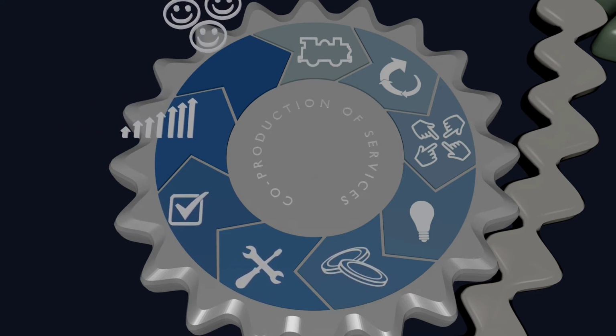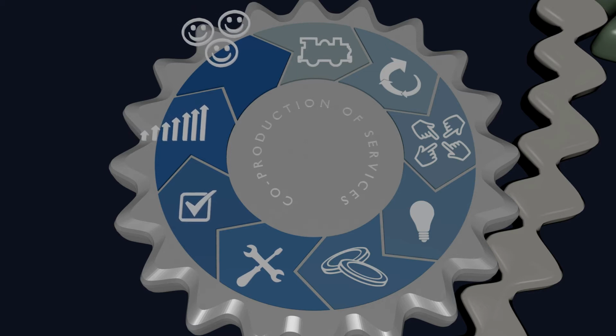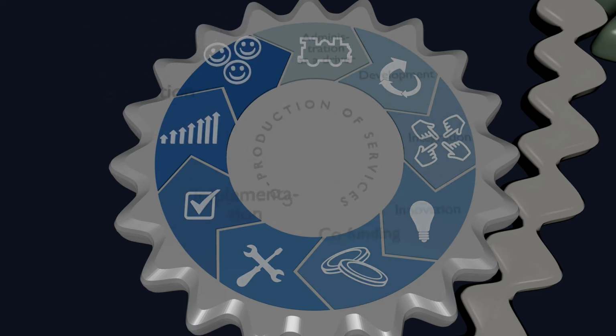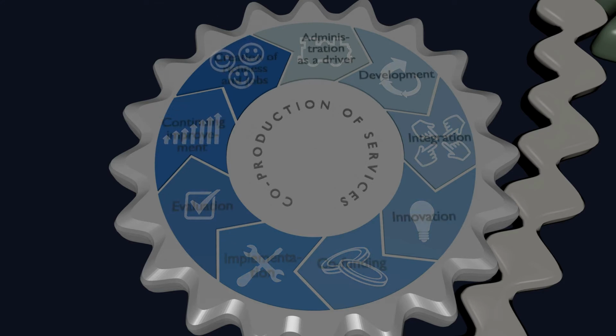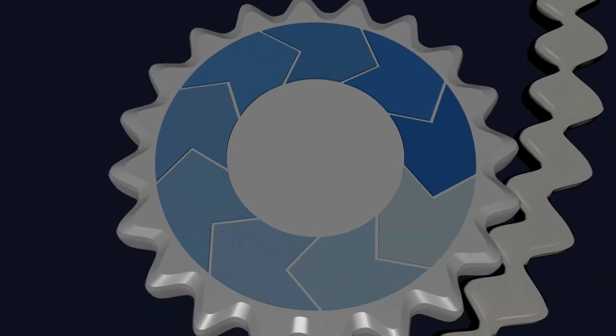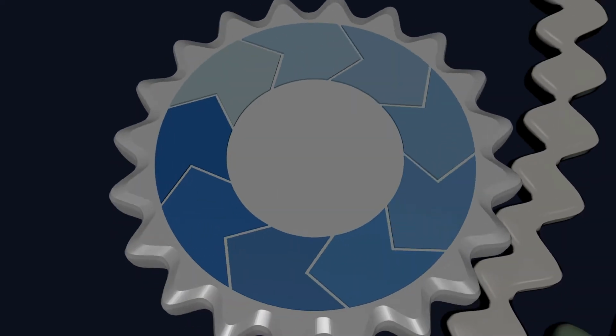The process doesn't end with the implementation of the service. It is essential to evaluate its efficacy, efficiency, and convenience. And here, again, participation of all actors is needed to answer the question, how can we improve? It is a continuing improvement process to facilitate the permanent creation of social richness and, after all, for the increasing generation of job posts.